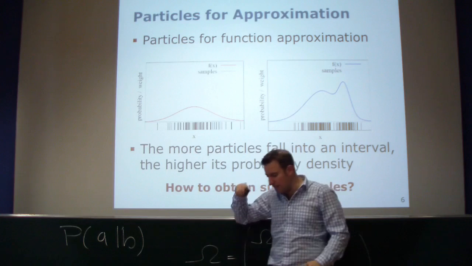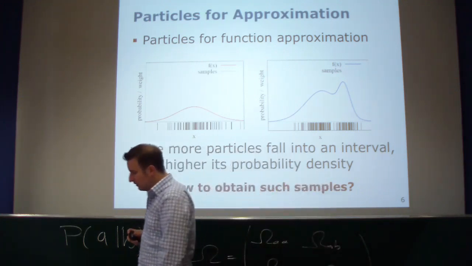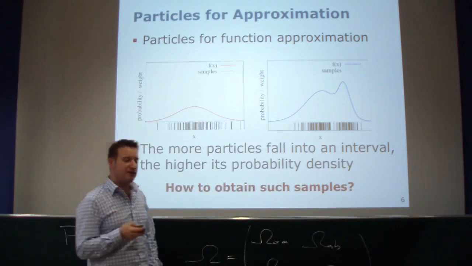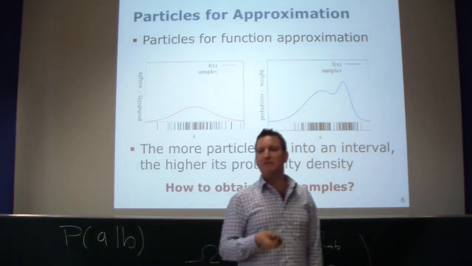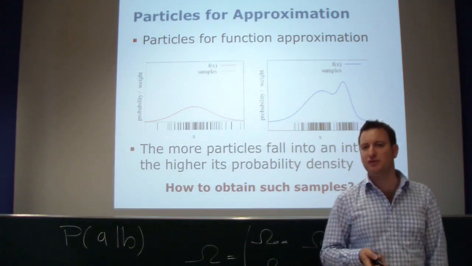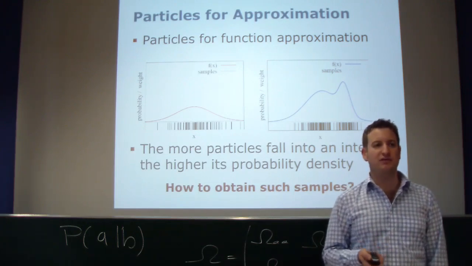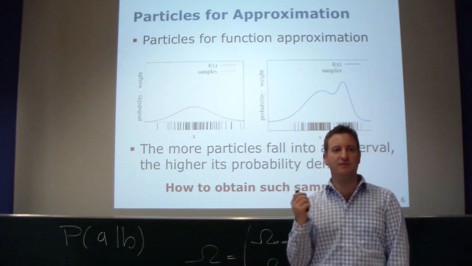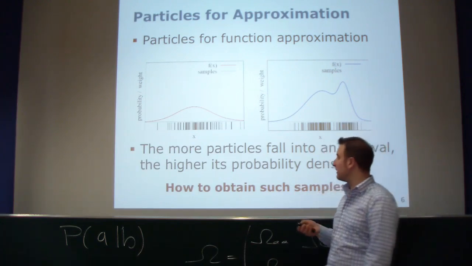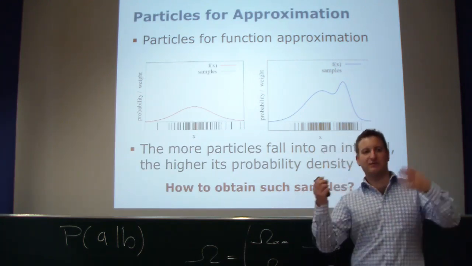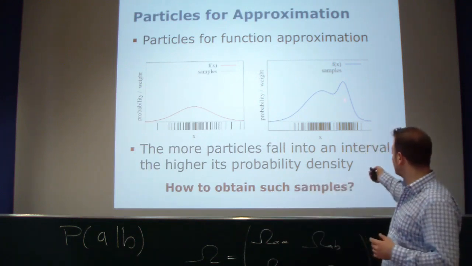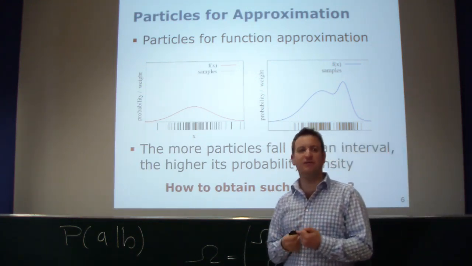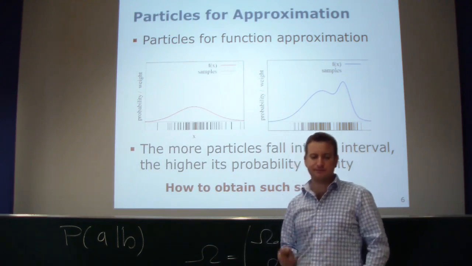You may still remember, at least those of you who have attended Robotics 1, that there are some probability distributions for which you can effectively draw samples, and one of them is a Gaussian distribution. From a Gaussian distribution, you can very effectively generate samples. But if I come up with whatever fancy distribution, or something which looks like this one over here, the question is, how do I actually obtain samples from such a distribution?